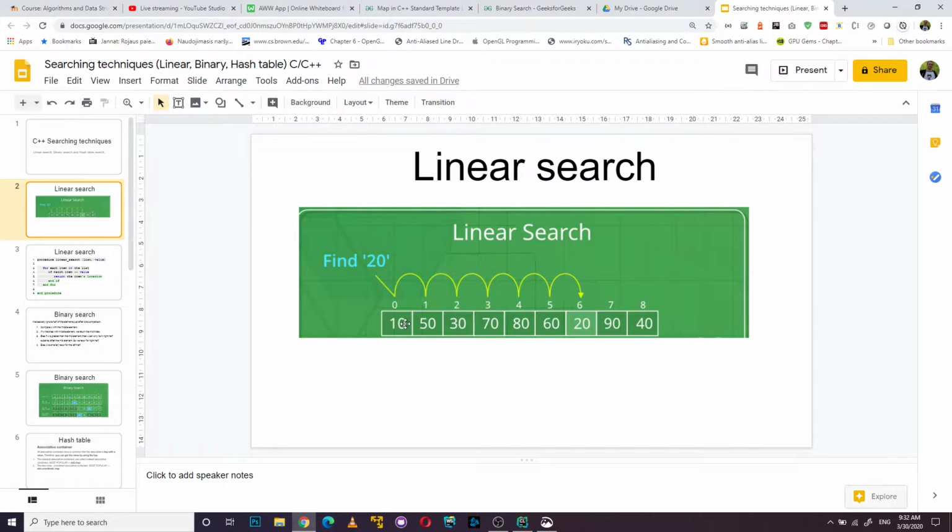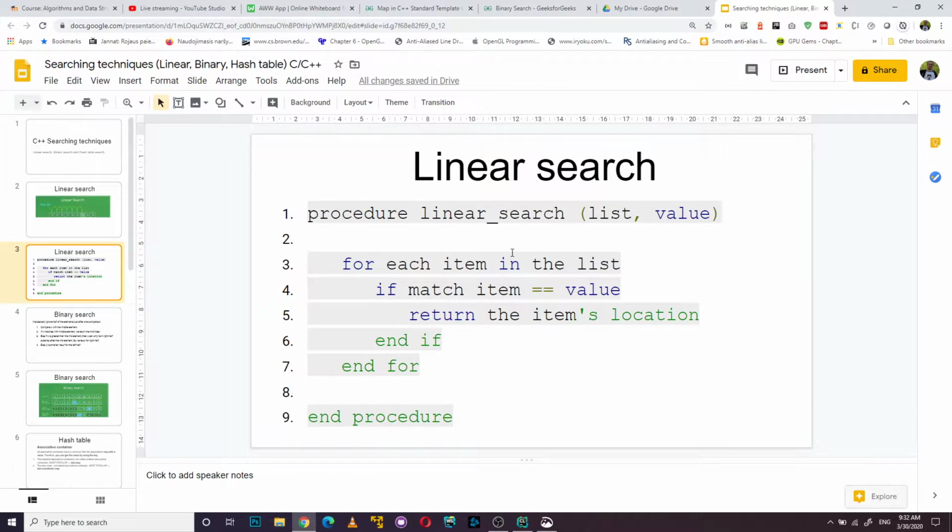We will try to implement this linear search today and see how easy it is to implement. You need to know only the basic brute force technique. Here, as you see, there is a pseudo code representation.